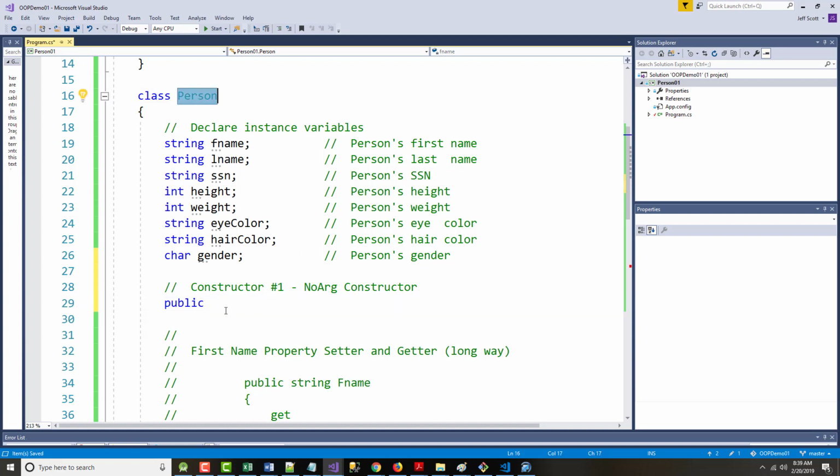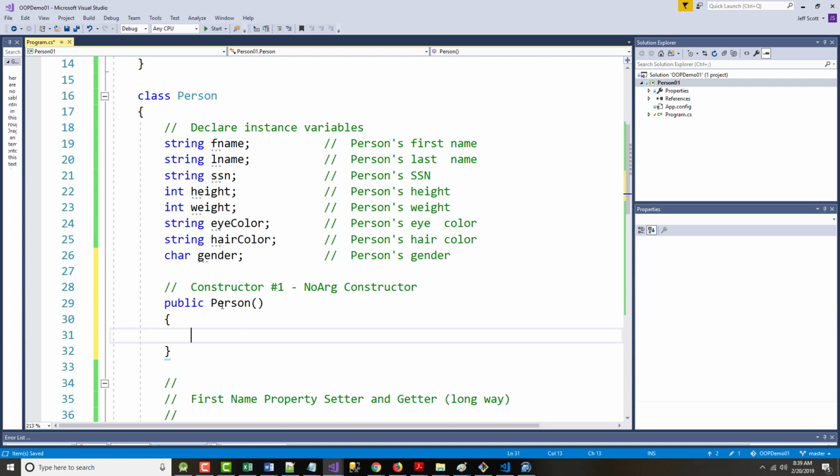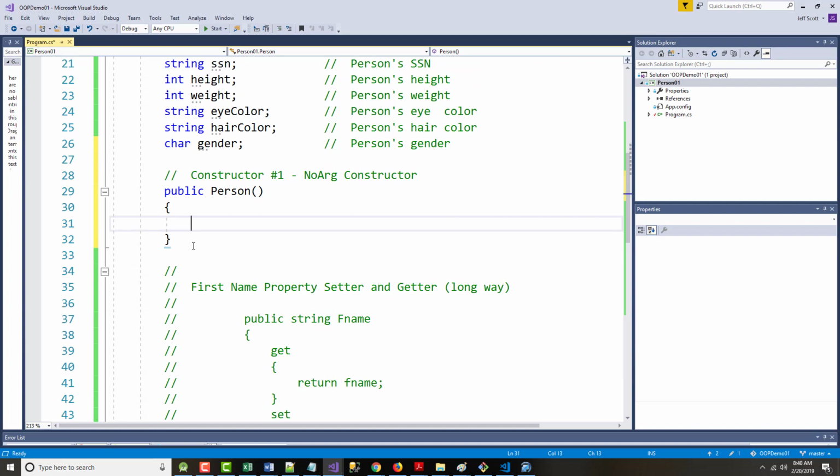The name of the class is Person, so the name of the constructor will be Person. Since that does not have any parameters in it, that's it. Now we're going to put a couple lines of code in there in a couple minutes. But what I want you to understand is this is the constructor that is going to be called when we create a new person and pass nothing in. All right? So we're going to add some stuff in there in just a minute. But that's the first one.